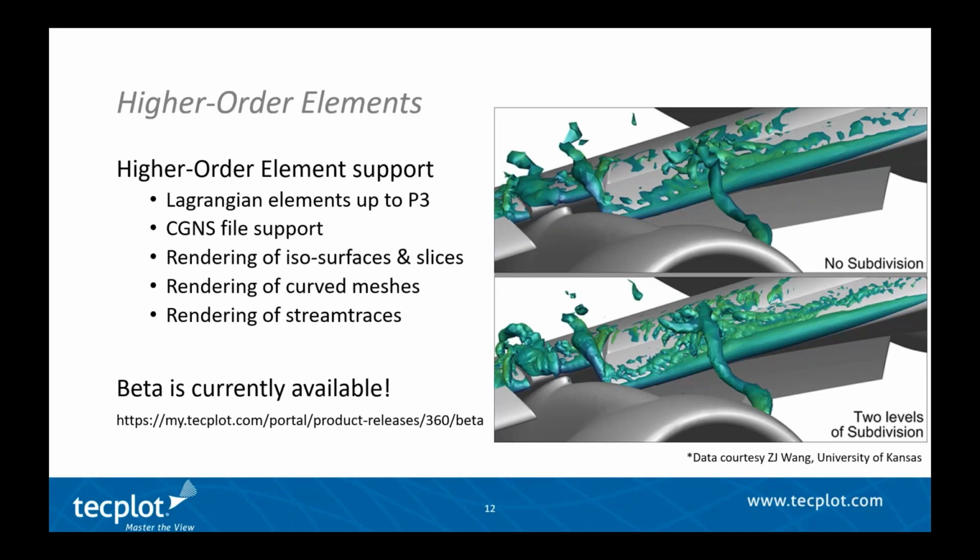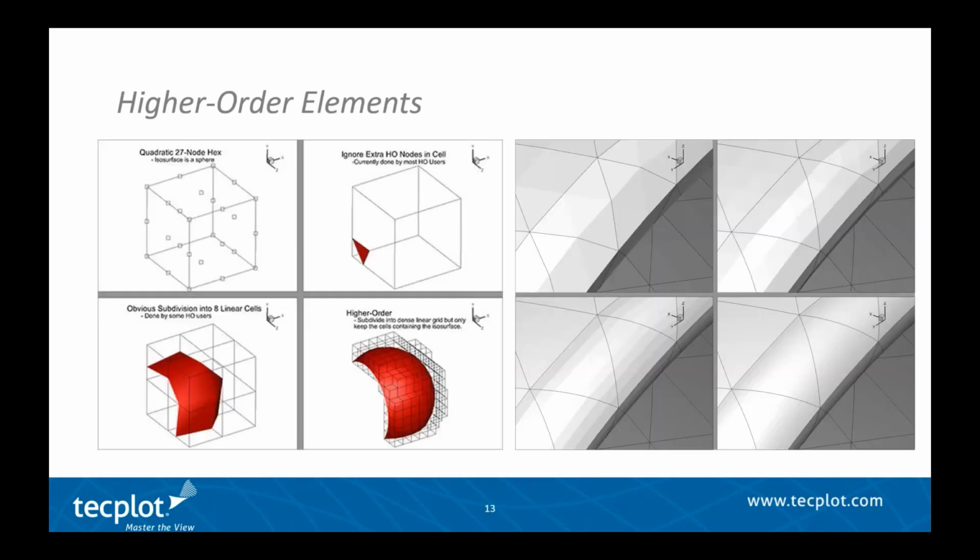So let's talk a little bit about the detail of how Tecplot 360 does this. On the left, you're seeing what we call a 27-node hexahedron, and it has these additional nodes. Traditional elements that Tecplot 360 could post-process only have nodes at the corners, and the higher order elements introduce nodes at, say, edge centers or even face centers. So that's like this node at the center of the face, perhaps cell centers as well. Of course, Tecplot 360 can handle cell-centered data.